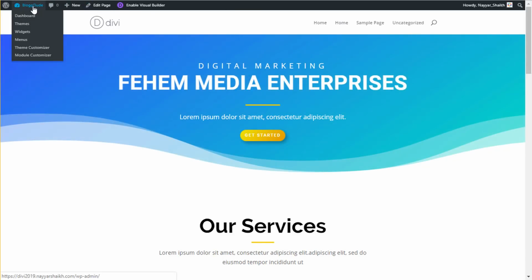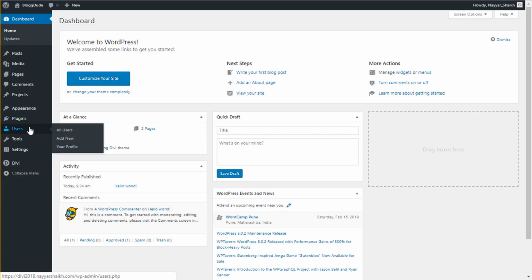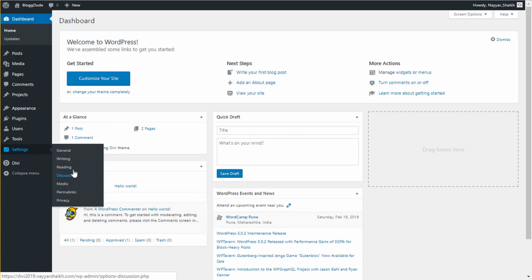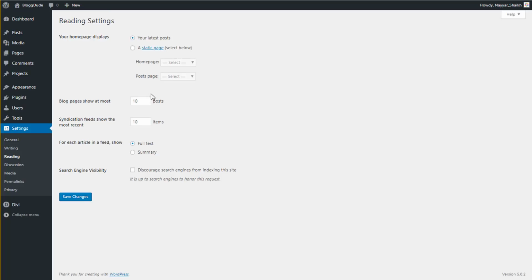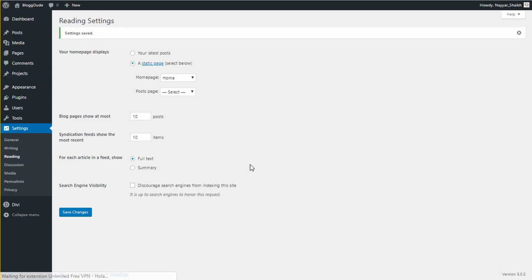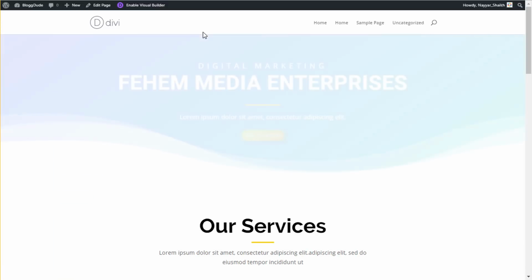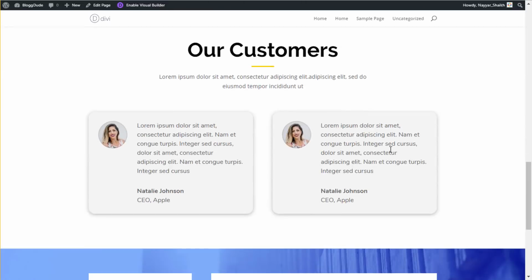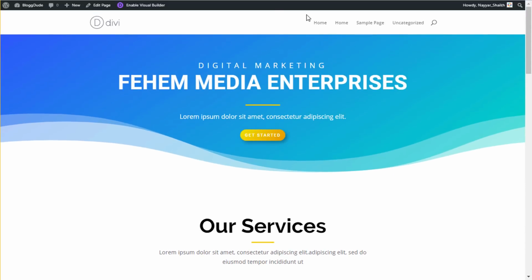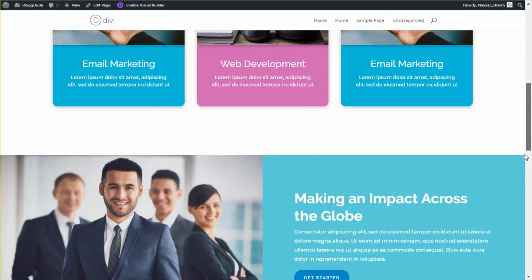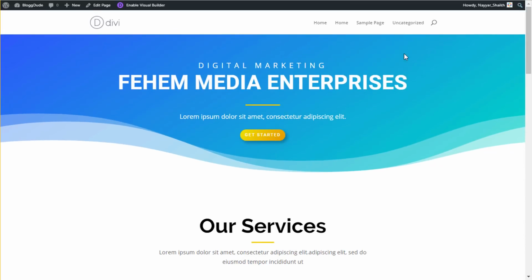So I want to make this page the home page. It's quite easy. Click on this button. Now go to settings and select reading. Select a static page, select home page, and make sure to select the home that we have created and click on save changes. Now let's try again. Click over here, visit site. Now as you can see, this is our home page. This looks amazing. Now we'll fix this header, this menu later on. First we'll create all the pages, and after that we'll fix the header and footer and all those things.